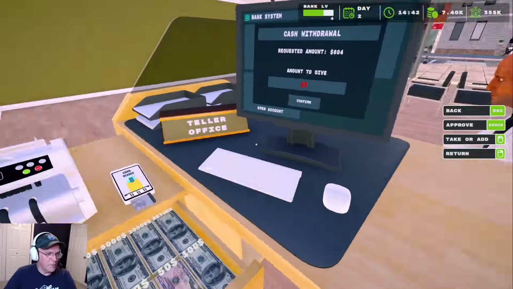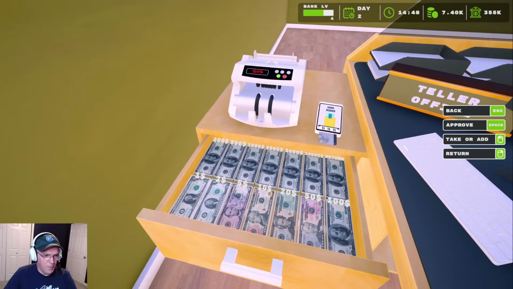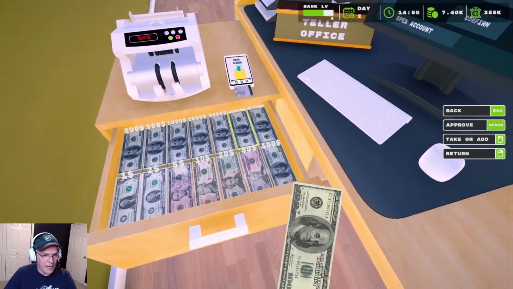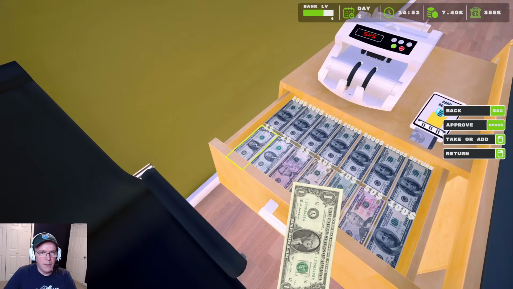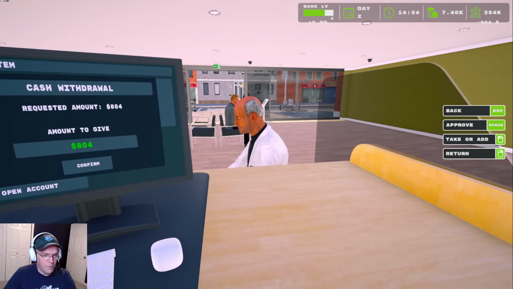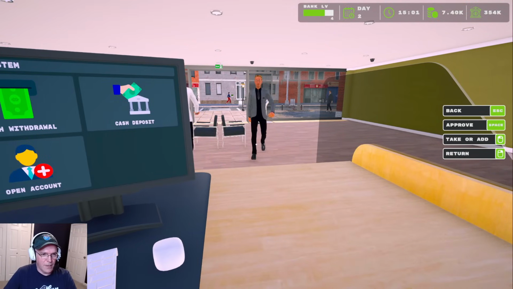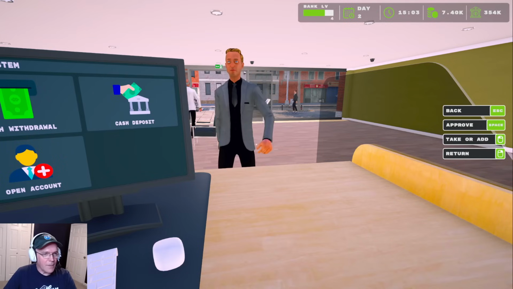All right, you want $804. You only want $804? People don't do anything less than 20,000 around here, sir. But we'll take care of you. 578 1, 2, 3, 4. We'll go ahead again, run it in there. A measly $804. I mean, that guy's just going out to get McDonald's for $804. That's all he's doing.